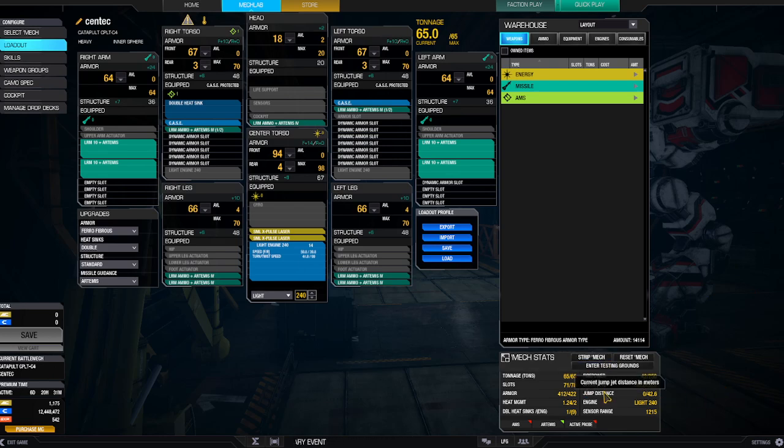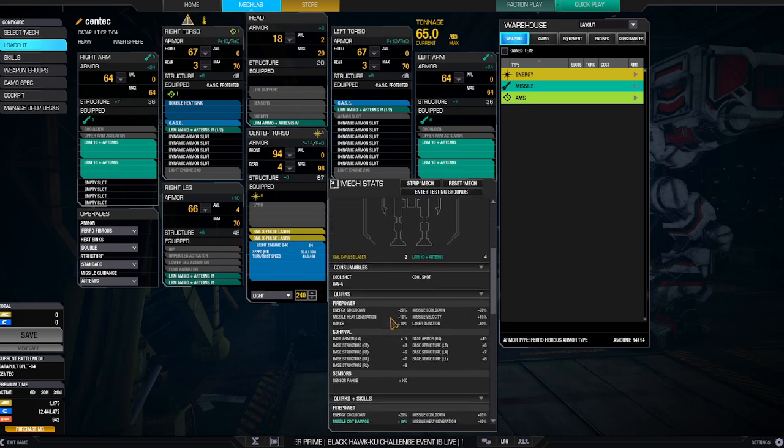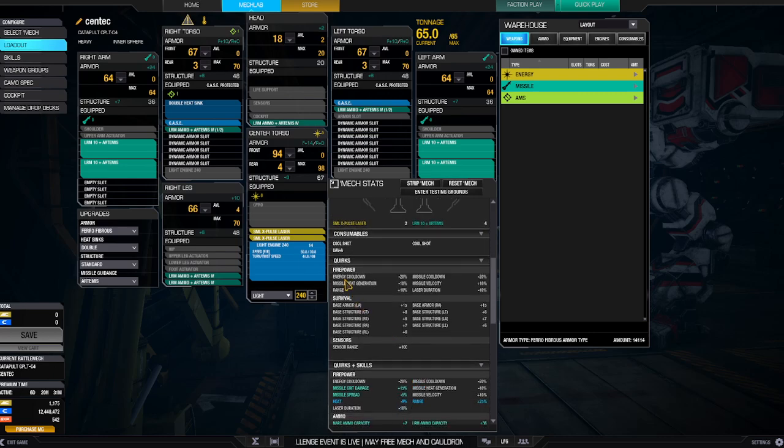And speed of the mech isn't incredible. It's 58.6. Is that right? 59.8. It's still really slow. But what you really get out of this mech is the energy cooldown, minus 20%, missile heat generation, minus 10%, range, plus 10%, missile cooldown, minus 20%, missile velocity, plus 10%, and laser duration, minus 10%. And of course, you're getting left arm and right arm plus 15 on the armor. And then when you go to structure, right arm and left arm, you're getting 7. And you're also getting sensor range boost, plus 100%.